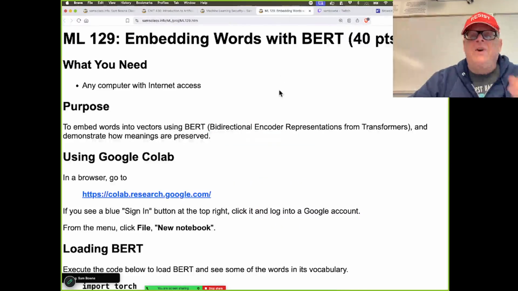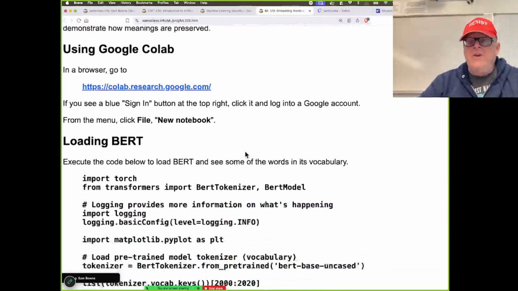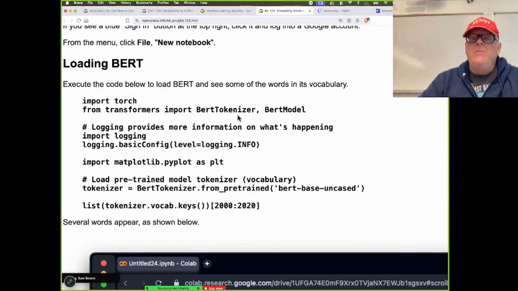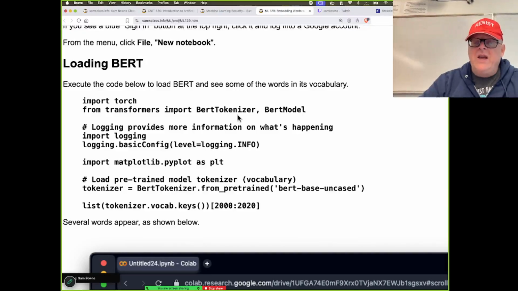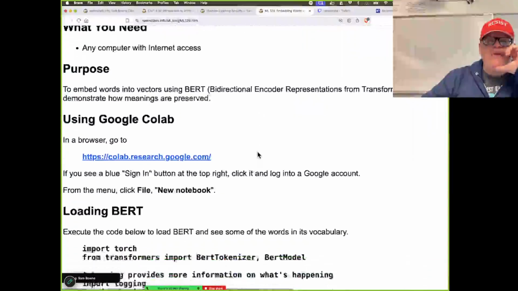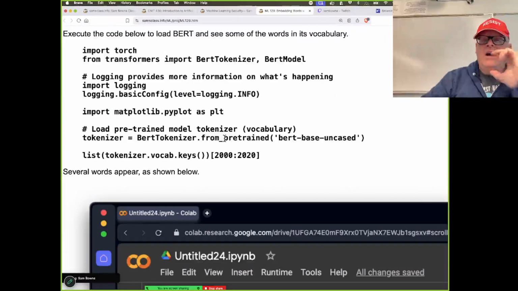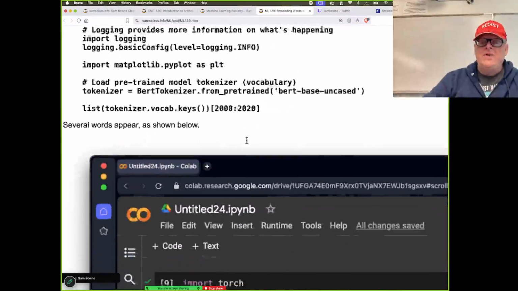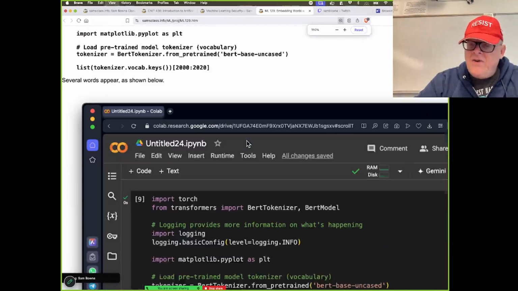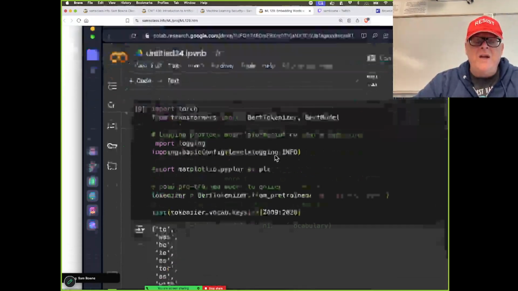But let's talk about this one, embedding things with BERT, which you can use Google Colab for, but these don't change so fast. So the point is here, BERT is a pre-trained model that understands something like 30,000 English words. And what we're going to do here is embed new words in and see how they preserve how the meanings are encoded, which is interesting. Like I said, this was very important to me to understand how in the world large language models understood the meaning of words to some extent. And what they understand technically is the relative meaning of words.